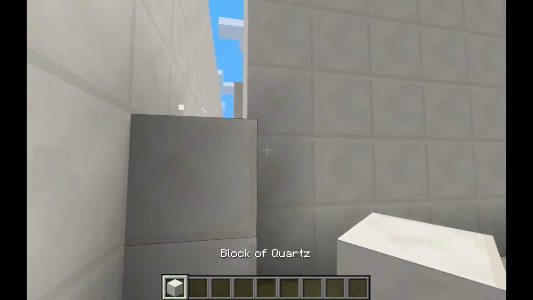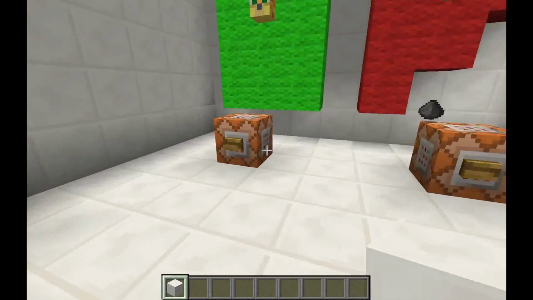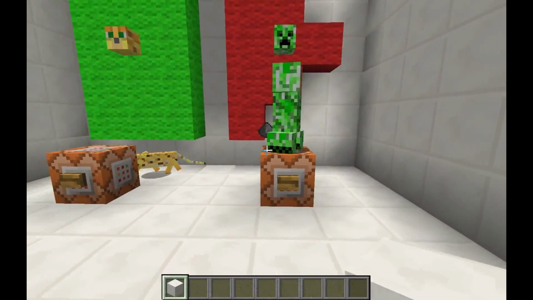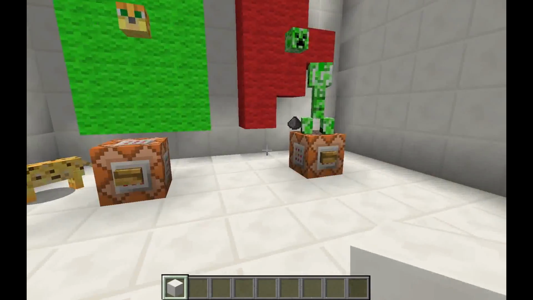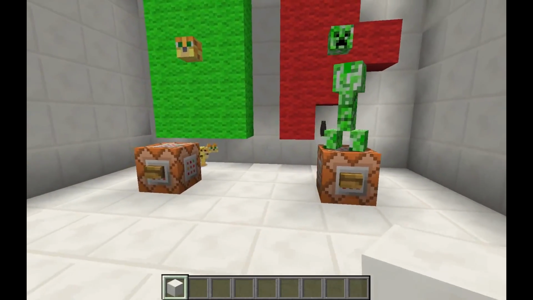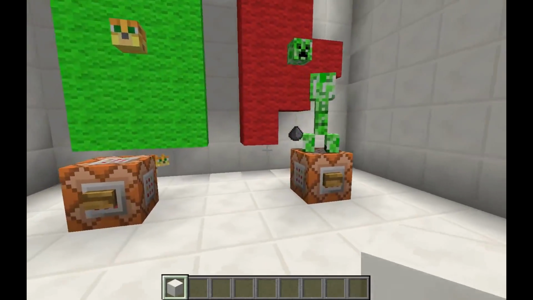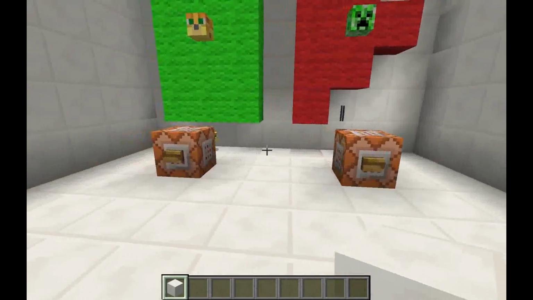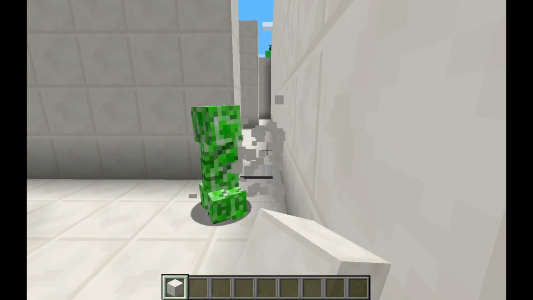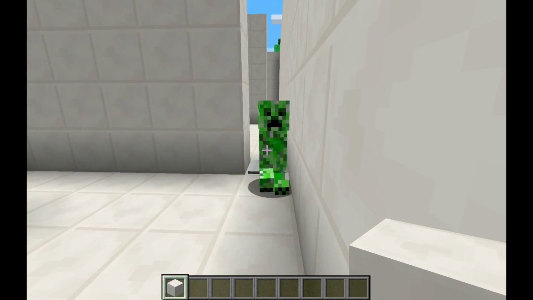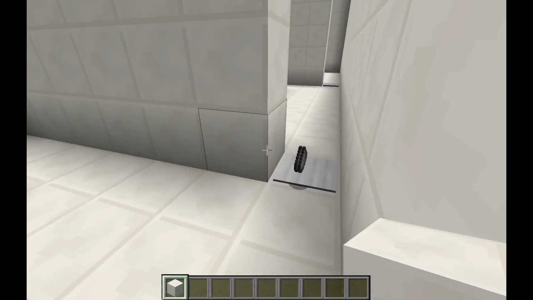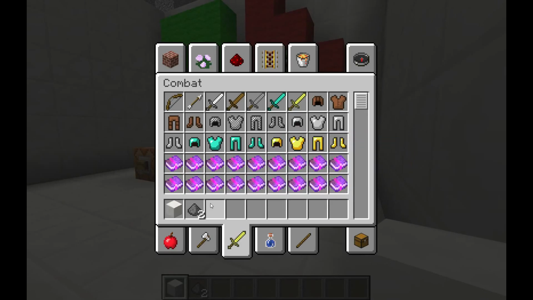Let's actually block this off so the ocelot can't try to escape. So we have an ocelot here and a creeper here. Now, the creeper, regardless of whether the ocelot is chasing after it, which the ocelot will never do, is afraid of the ocelot and will run away from it. So the creeper is trying to escape. So we'll just let him escape. Once again, Minecraft AI. Wonderful. And so that's this one.